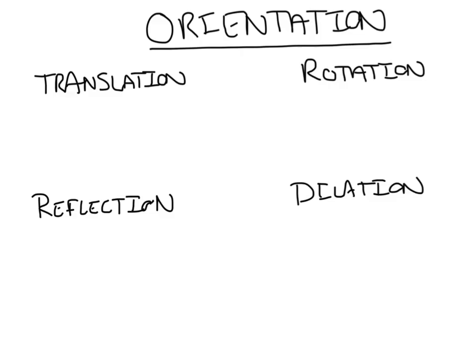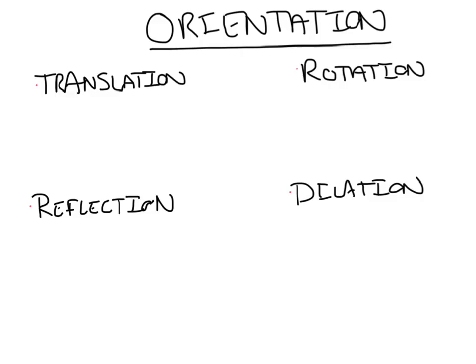So which way it's oriented is saying it's either facing to the top, or it's facing the left, or it's facing the right, and that's our orientation. So we have here our four main transformations: translations, rotations, reflections, and dilations. And what I want to look at is which of these preserves orientation. To preserve orientation means the shape will still be facing the same direction after the transformation. It has nothing to do with the size of the shape, but it has to do with the direction it's facing.